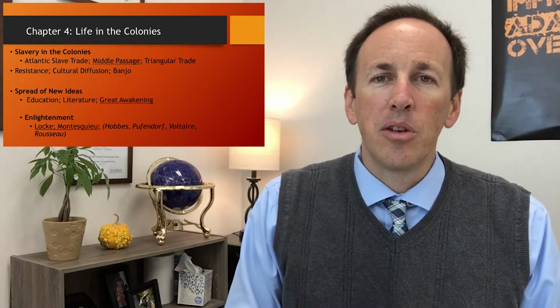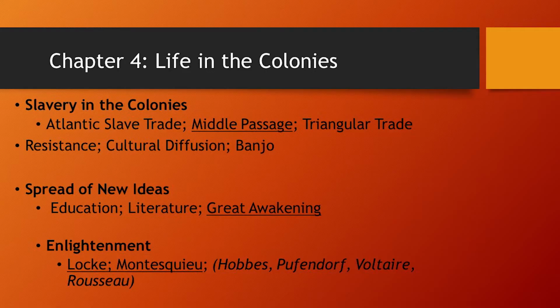So it just kind of gives you an idea of the mindset of the colonists, what's happening. Some things might not be going the way they wanted. We'll talk about it. It'll make sense in a minute. And then we're going to visit the Enlightenment. I have a bunch of Enlightenment thinkers down here. Locke and Montesquieu are the only two you need to know. And if you want to be cool and know about Voltaire and Pufendorf, then you can. All right, so let's get going.